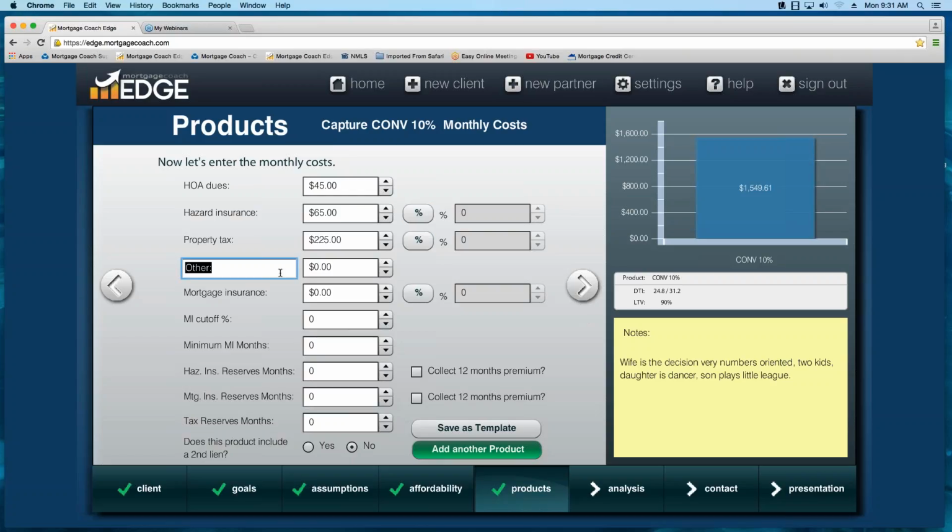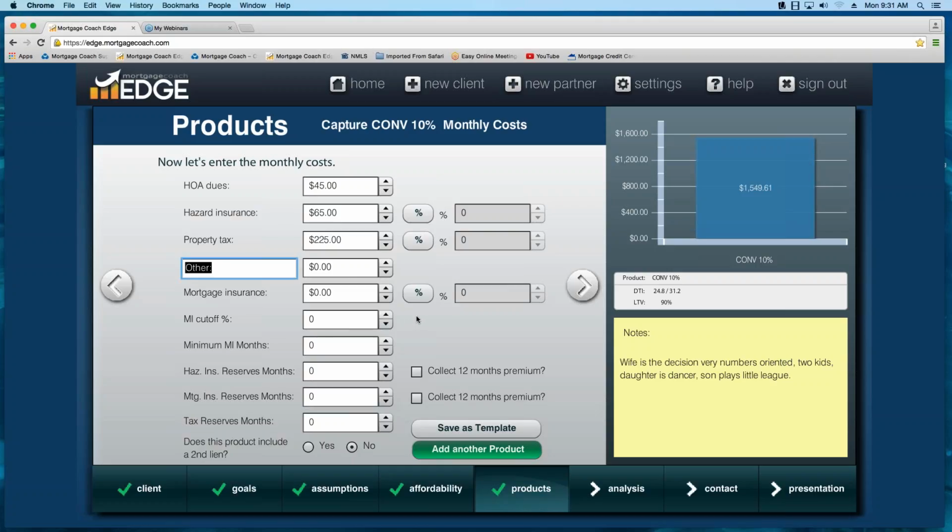And this other area here is if there's any type of, say, like a secondary homeowners association fee that would be affiliated with this particular property. If they're going to have to purchase any type of special insurance, like people down in Florida, wind, flood, some type of additional insurance on a monthly basis, you could put that information here.